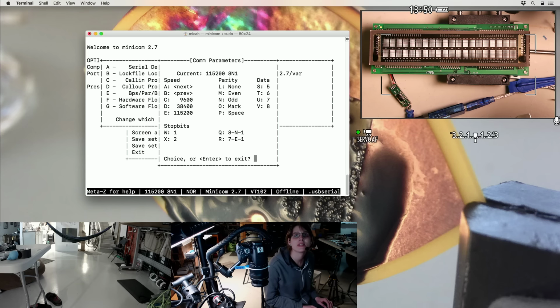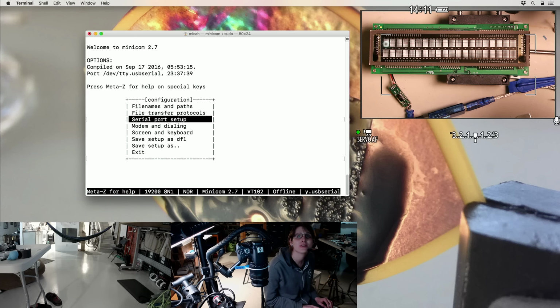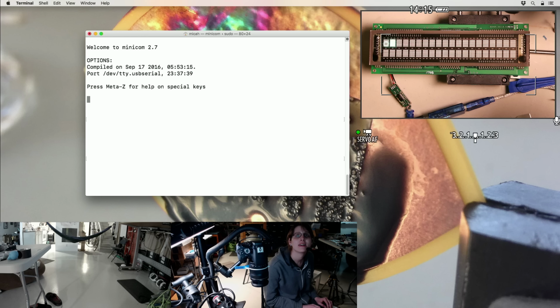Okay, I'm gonna slow this down a bit. Whoops, that's not what I wanted. Why is the N key not none parity? Why is L none parity? Okay, that's what I wanted. No flow control. Oh, I've got a character.